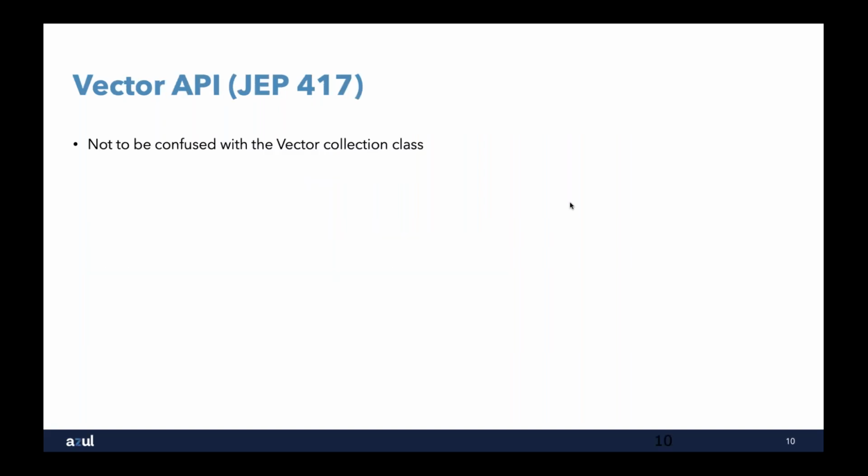The Vector API is another JEP that we have, and as I say here, this is not to be confused with the Vector collection class, which is part of the Collections API introduced way back in 1.2. Now, yes, you can still use Vector if you want to, but nobody really does. Everybody uses the ArrayList class instead because Vector methods are all synchronized and it leads to poor performance. What we're talking about here is nothing to do with that. So the Vector API is all about how you can approach numerically intensive operations in Java and have the hardware take the best possible approach to processing those things.